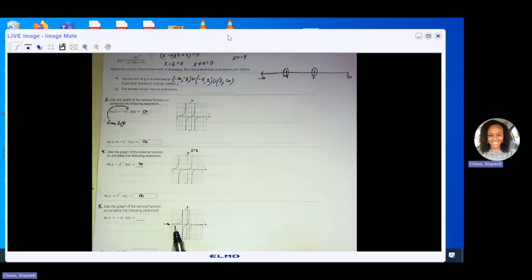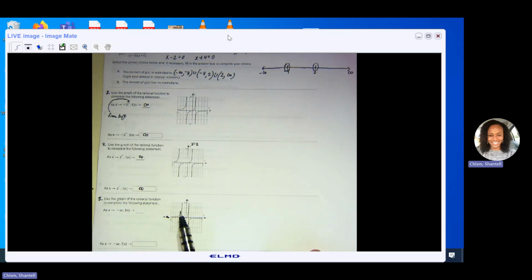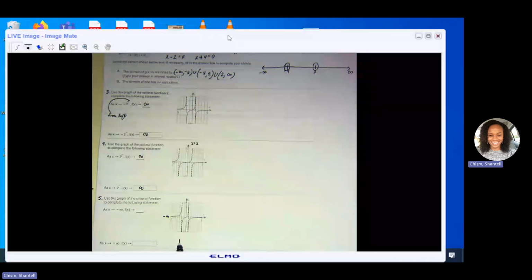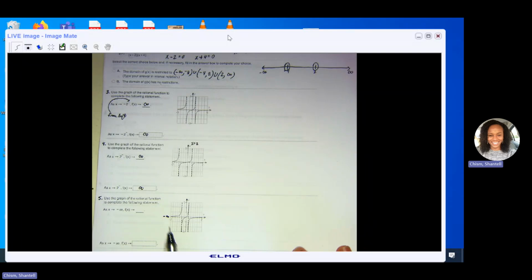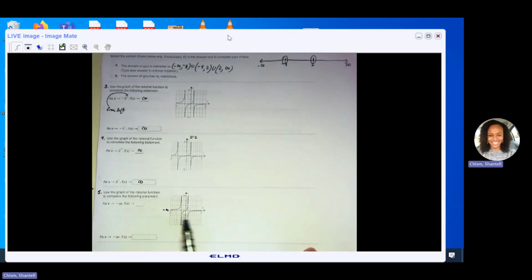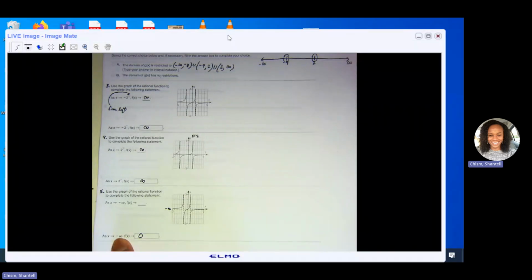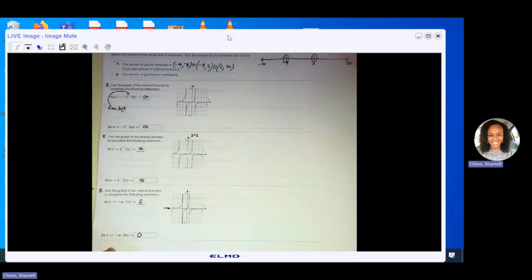So when you're dealing with these graphs, they can head or increase without bound or decrease without bound. And then they can also flatten out, level out, which is actually something called a horizontal asymptote, which we're going to look at in a minute. But they can flatten out as well and get closer and closer to the x-axis or some horizontal line. In this case, it is the x-axis, which means the function is approaching 0 as x heads towards negative infinity. Okay? Let's see what else we have here.